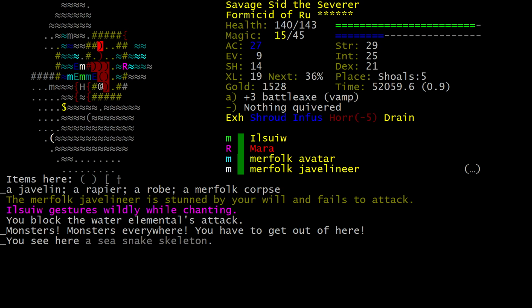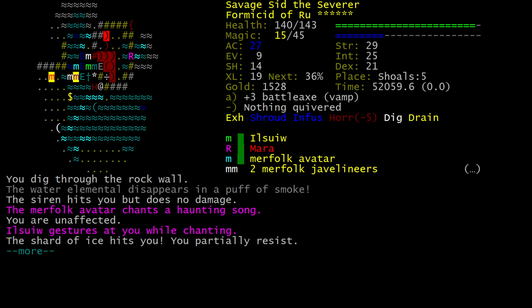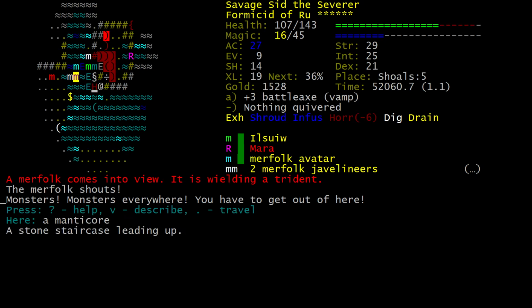There needs to be an apocalypse to clear this out. So we'll jump here. I mean, let's see, where's the stairs? I guess I'd like to just dig out everything I can. Let's dig here. Shard of Ice hits me for a lot of damage. Is that the stairs? No. Is that the stairs? There's the stairs underneath the Manticore.